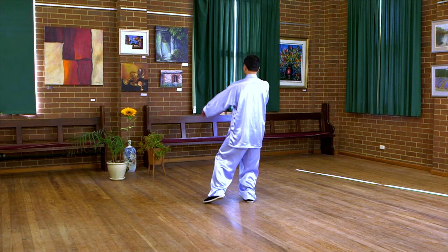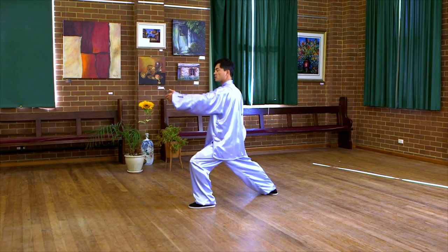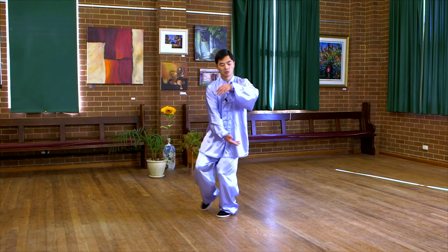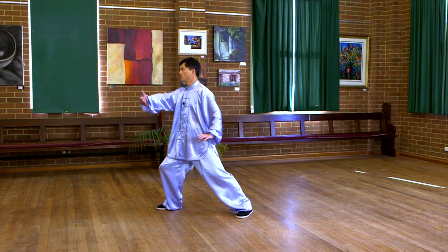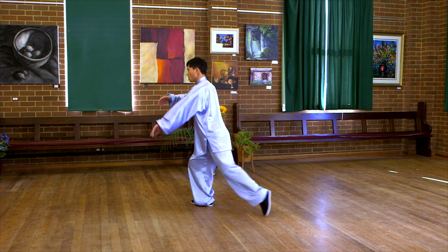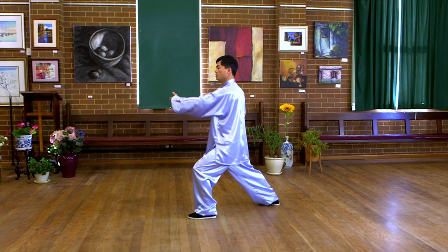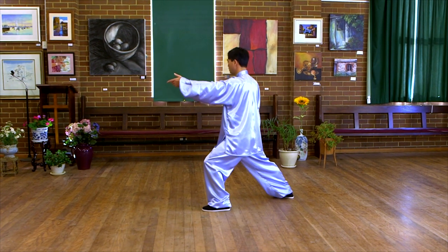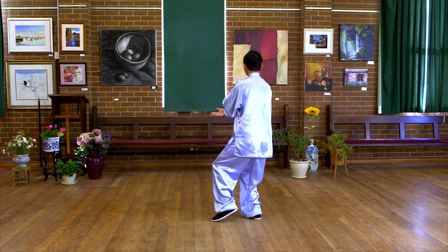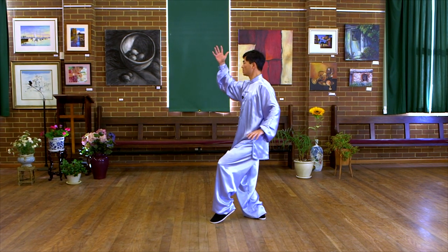Hold the ball. Take step. Part horse's mane to the left, rotate, hold the ball, part horse's mane to the right, rotate, hold the ball, part horse's mane to the left. Half step, hold the ball, white crane spreads its wings.